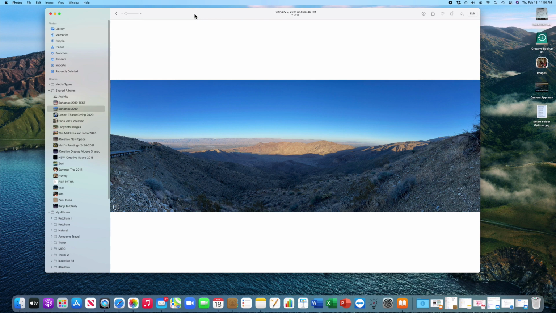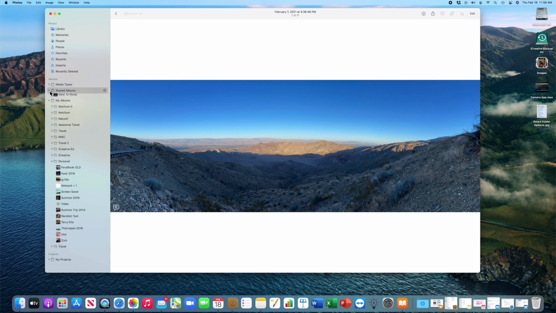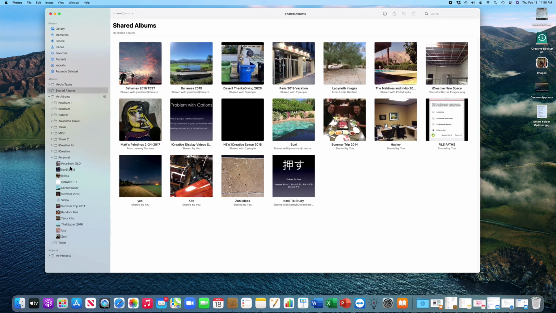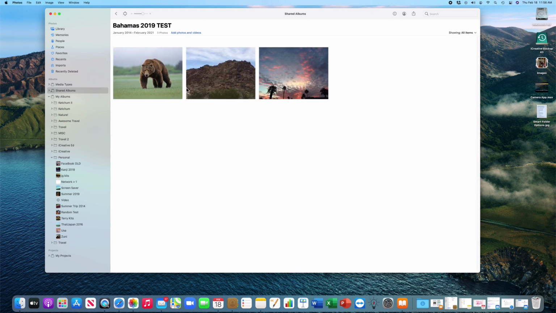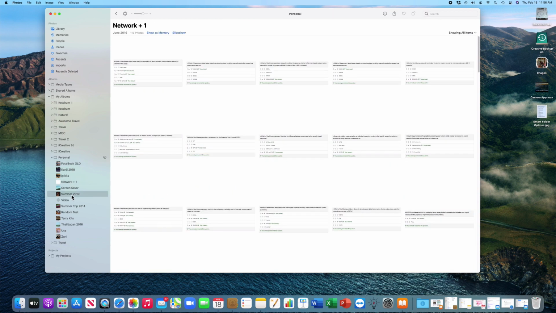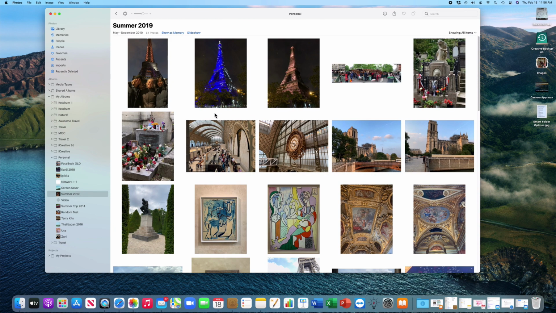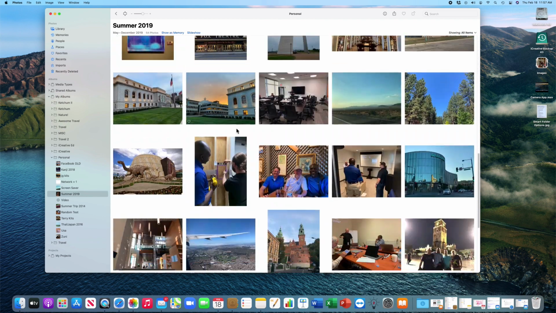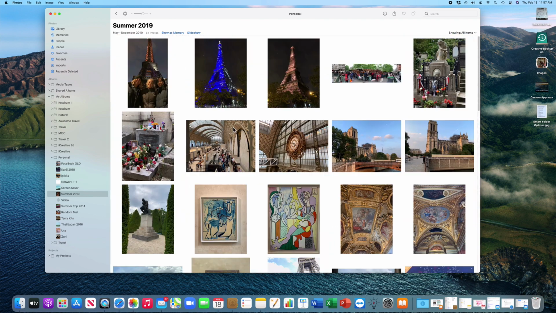So to get started, we're first going to pretend that we want to create maybe a book with a handful of photos. So I'm going to select a photo album of my own. Okay, so maybe I wanted to make a book of my summer in 2019 when I went to Paris. There's some fun pictures of the Louvre and some really great experiences.